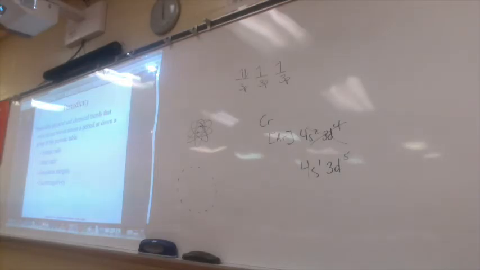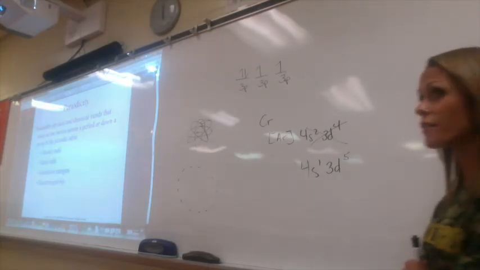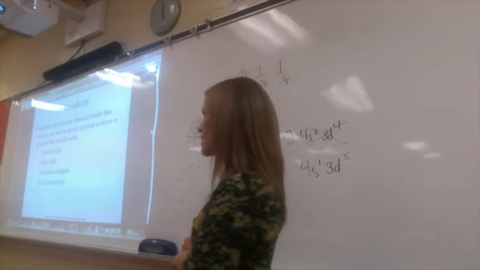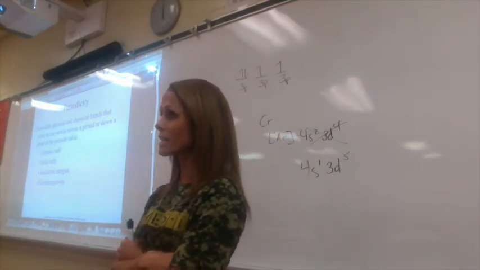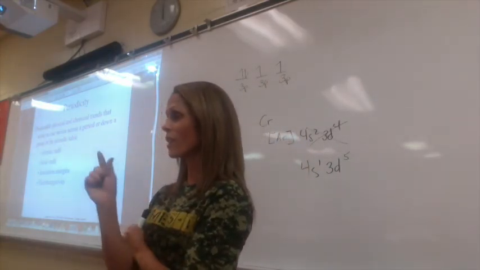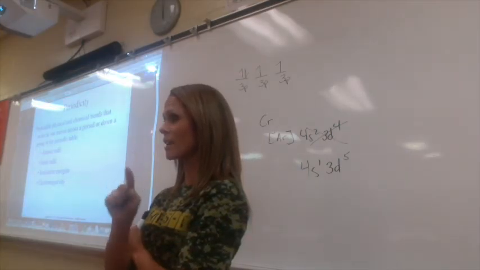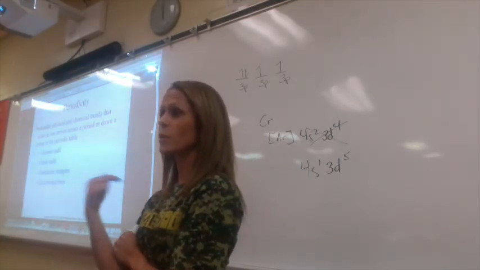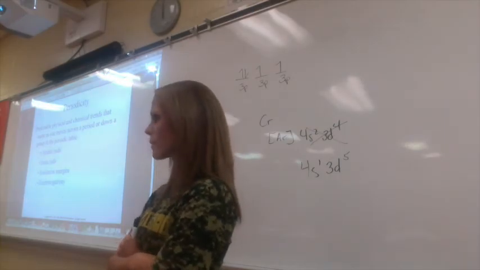All right, periodicity. Predictable physical and chemical trends that occur as one moves across a period or down a group in the periodic table. We will examine atomic radii, ionic radii, ionization energies, and electronegativity. The only one that's not up here is electron affinity, but electron affinity is very much the same as electronegativity. It's just within an atom versus within an atom to another atom, so in a molecule. But they're still very much the same.